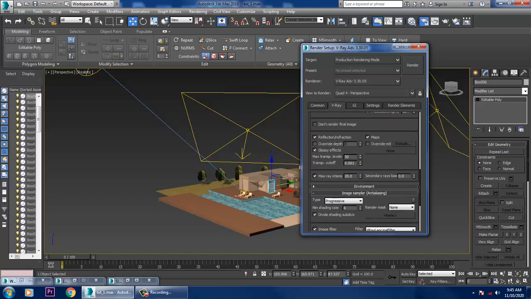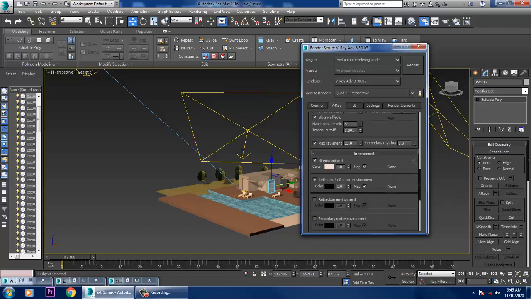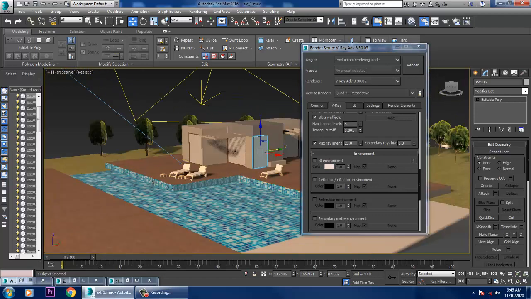You can make it as adaptive environment. If you want to activate this GI environment, you can activate the GI environment. If you don't want, you can off that, not a problem.